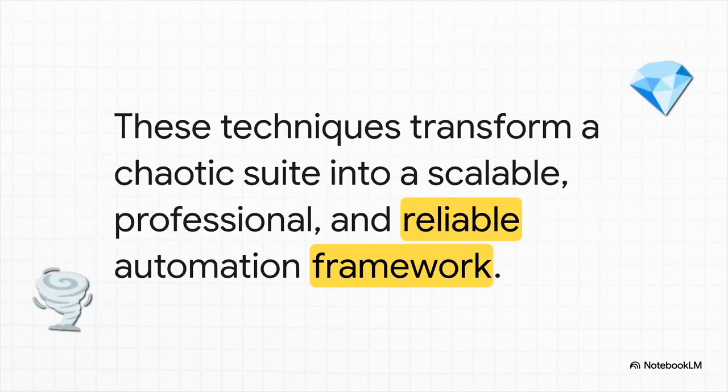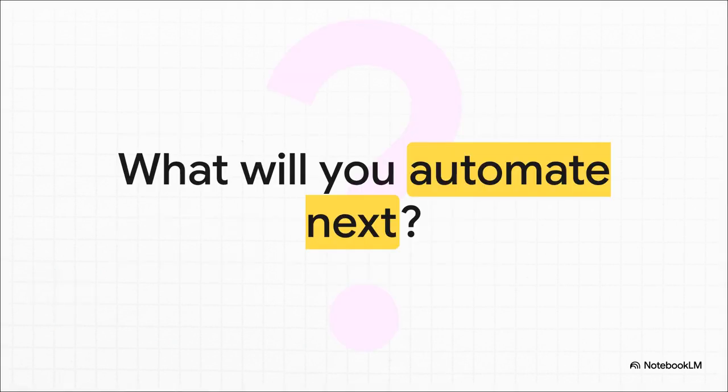When you implement these strategies, you're not just tacking on a few features. You're literally changing the way you work. You're going from this chaotic, reactive mode to being proactive, in control, building a truly professional automation framework that can actually scale with your project. So now you've got the keys to the kingdom: total control, deep visibility, and maximum efficiency. You're not just managing a test suite anymore, you're engineering a reliable automation platform. The only question left is, what are you going to build with all that time you just saved?